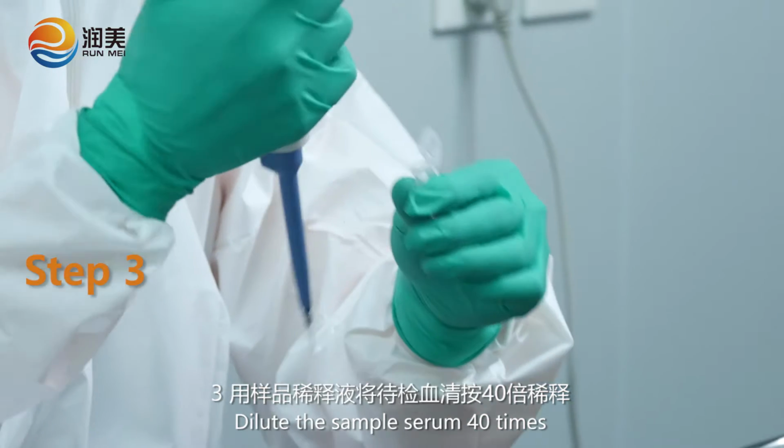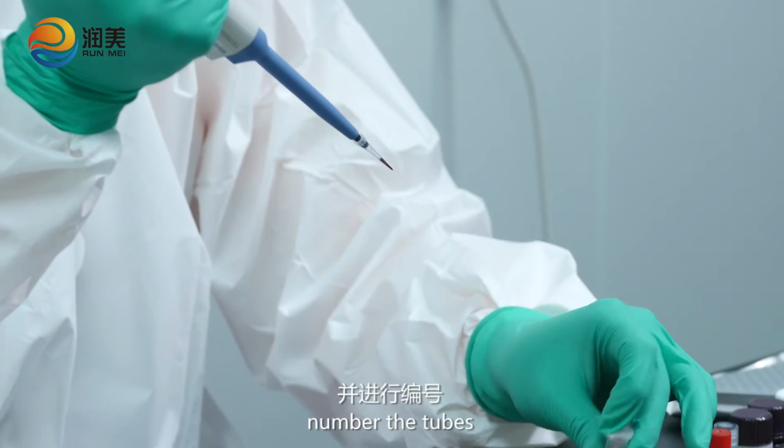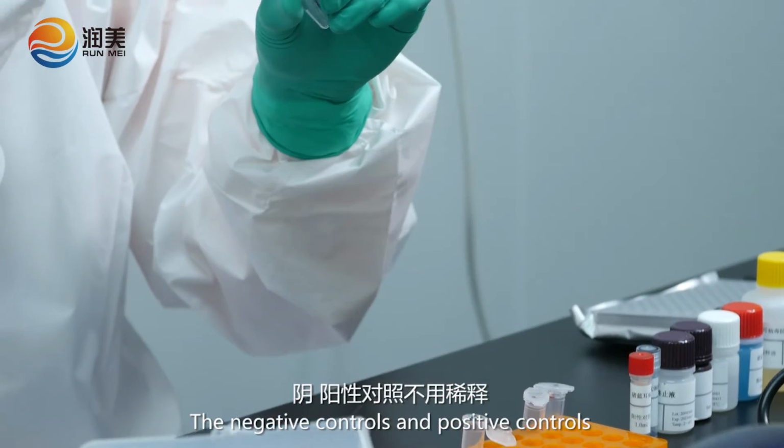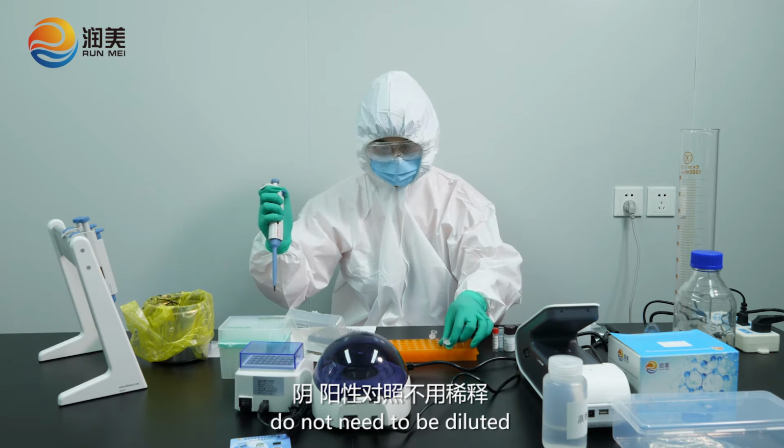Dilute the sample serum 40 times with sample diluent. Number the tubes. The negative controls and positive controls do not need to be diluted.